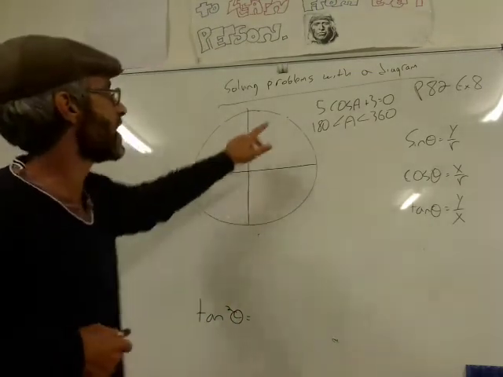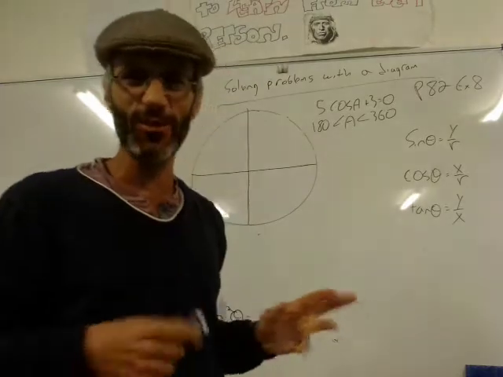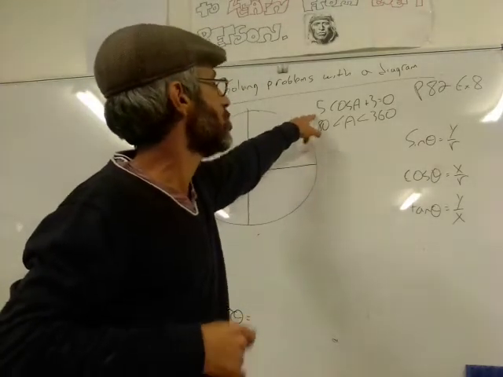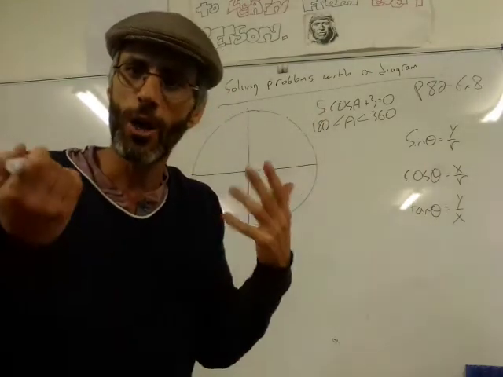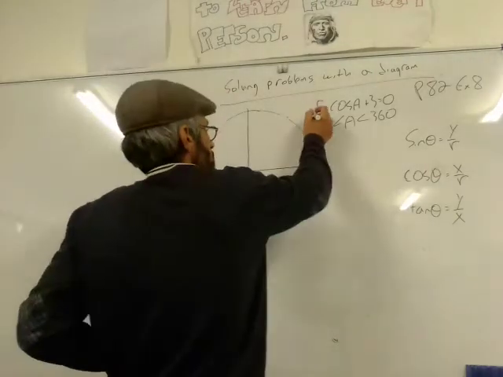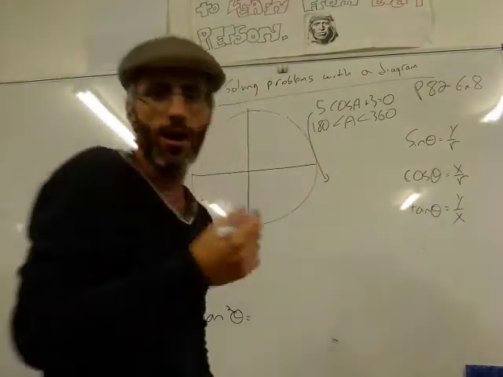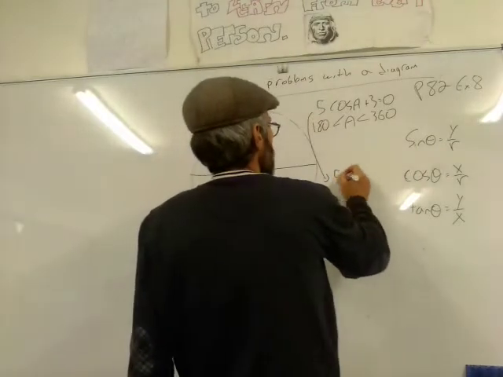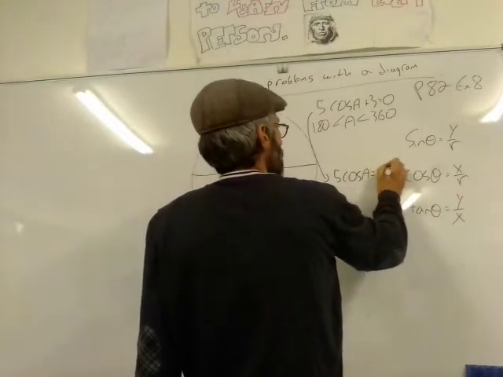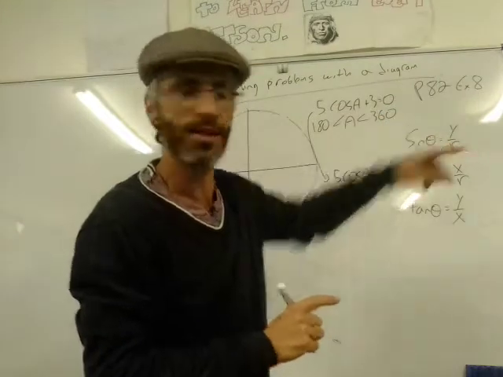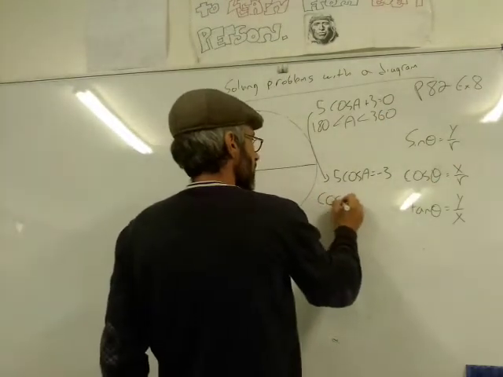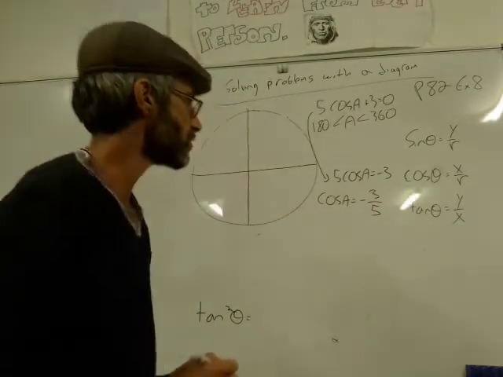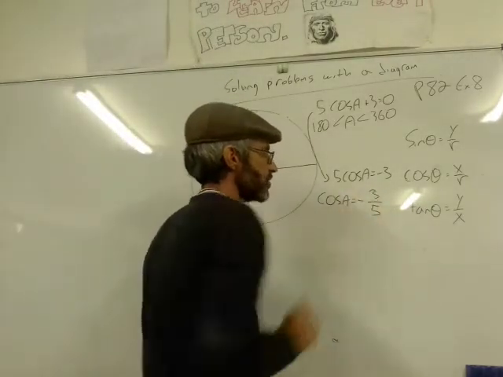Okay? Now, they're telling us also some weird thing. They don't tell us what sine theta or cosine is equal to. They give us this equation. 5 cosine A plus 3 is equal to 0. Now, you guys are good with algebra, so that shouldn't really scare you. I want to find out what cosine A is equal to. So I can just say, okay, 5 cosine A equal minus 3. I'll move the 3 over to the other side. And then I said, okay, cosine A equal minus 3 over 5. Minus 3 over 5. Okay? Yeah, just put it there.